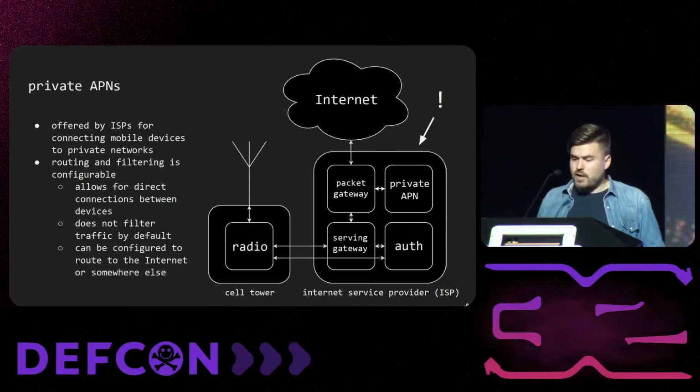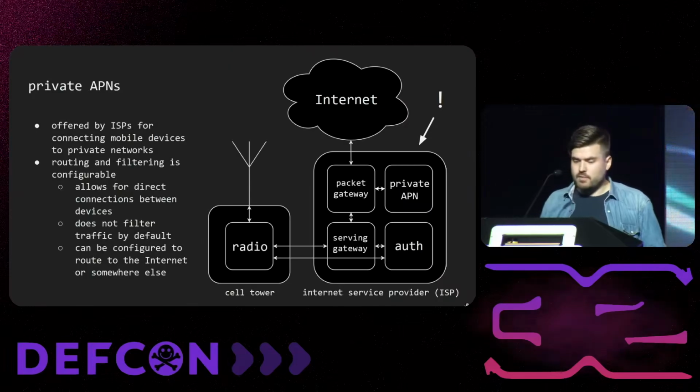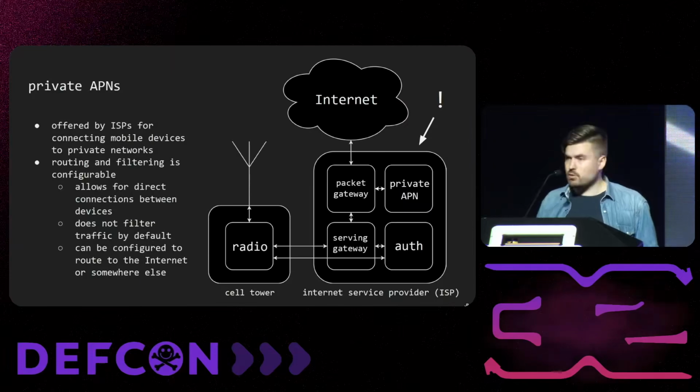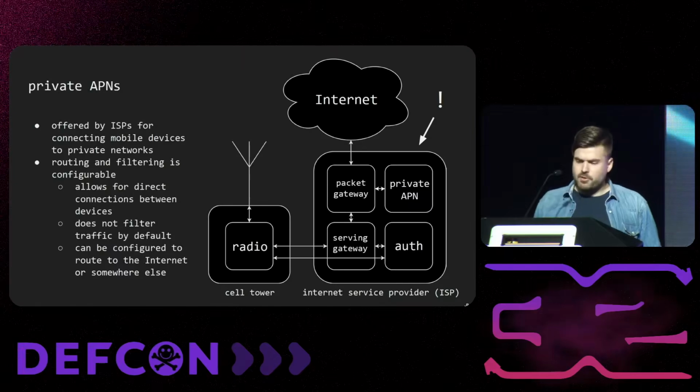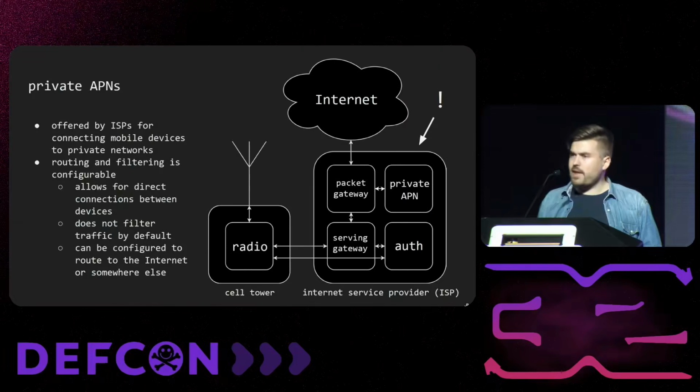But you can also set the private APN to connect you to the internet, so you have access to all these services, maybe even with a static IP that you can then configure your servers to only accept. It's used quite heavily in IoT, which is where I found out that these exist, and a lot of the customers are using these. I figured that if we want to inspect the packets, and they use these same things for lawful interception, then it might help me look at my traffic.